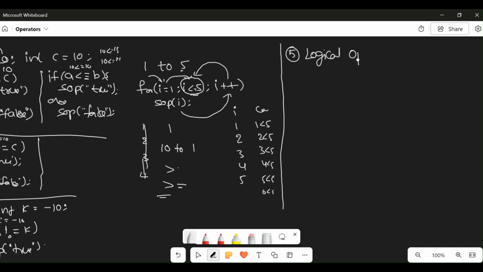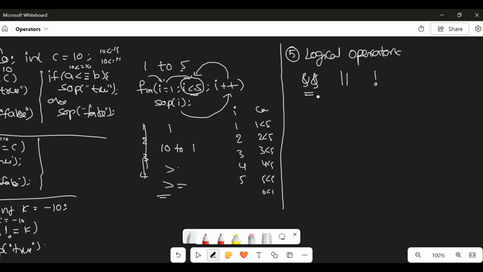First one is and, second one is or, third one is not, the logical not. So these are the logical operators.